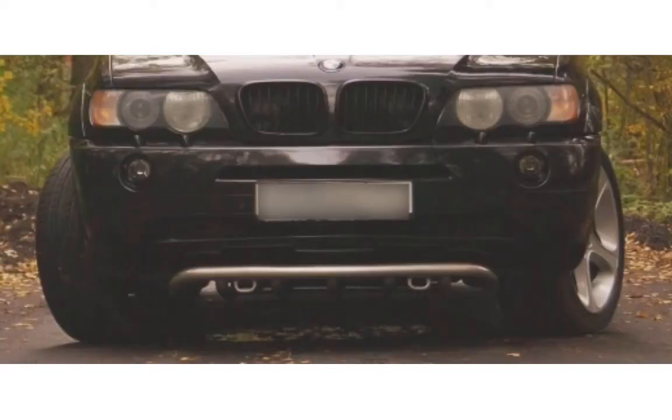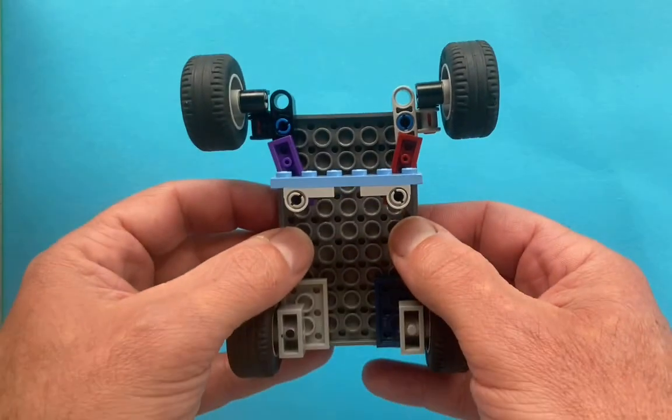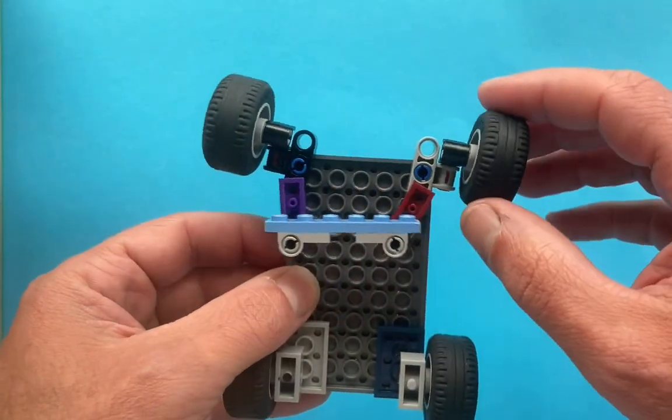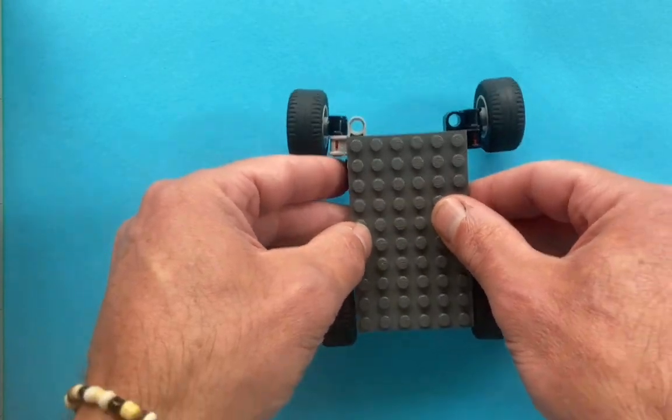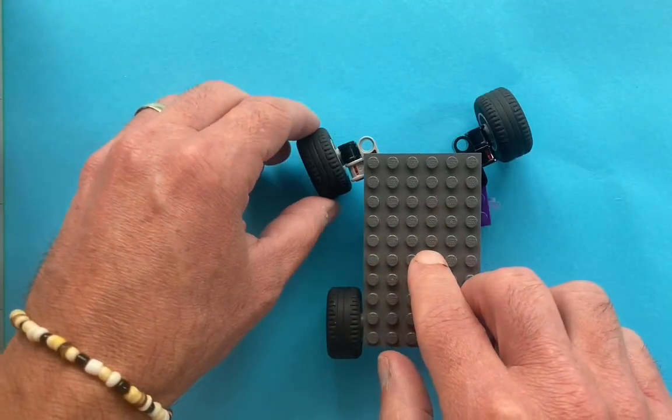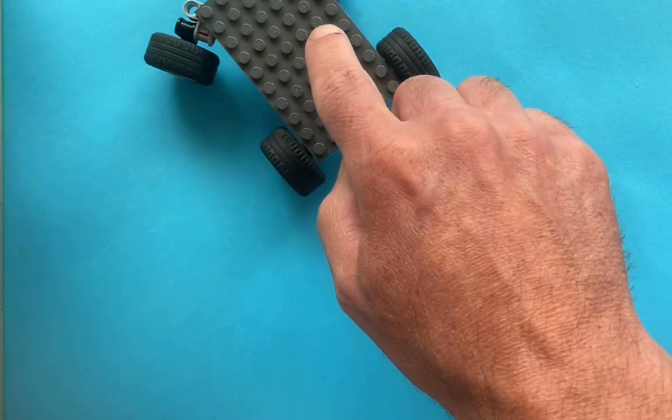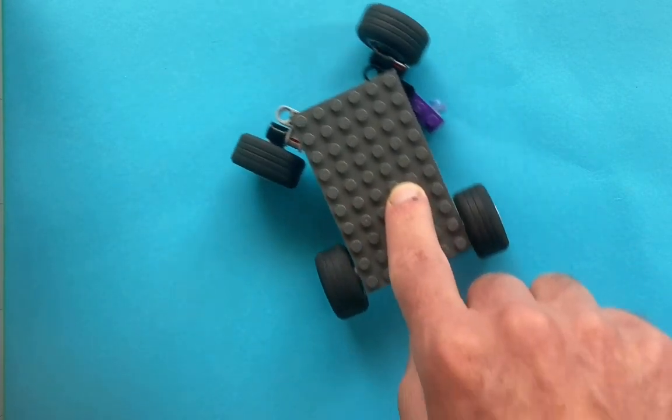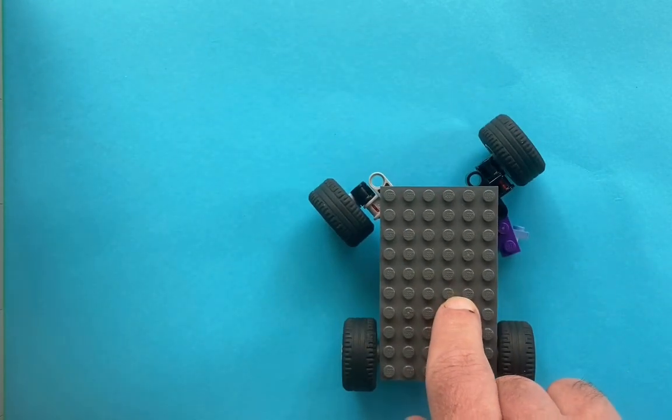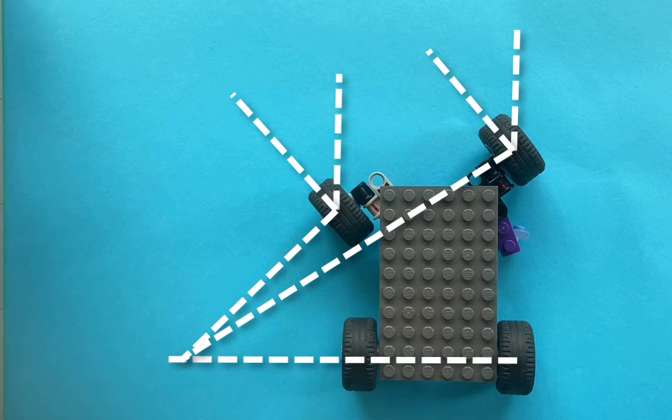So look carefully at the production cars you see on the road. Invariably you're going to see that when they turn, the wheels do not turn at the same angle because they are employing a form of Ackermann steering geometry. Here we can see an Ackermann steering geometry in action. Here is the trapezium shape. Notice how the wheels turn through slightly different angles as the car turns to the left. We can see that the inside wheel turns through a slightly larger angle than the outside wheel, and this means that all four wheels of the car have exactly the same center of rotation through the cornering.